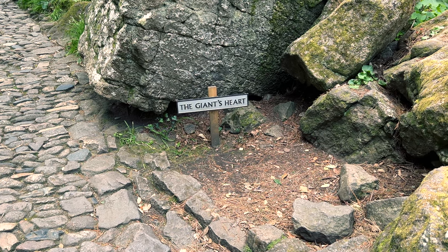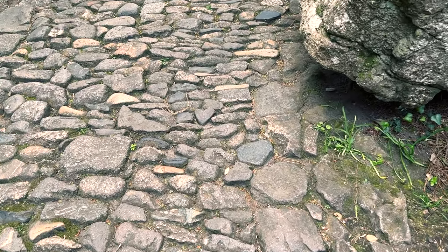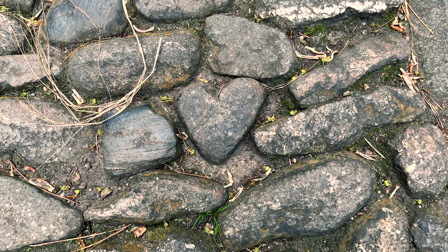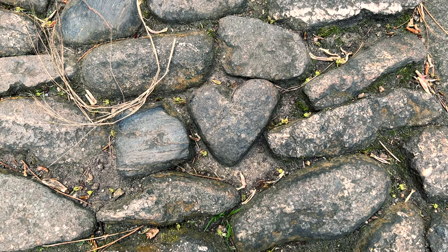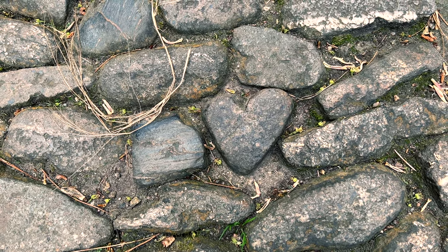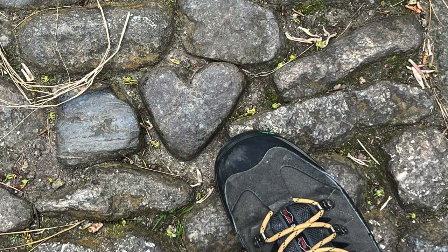After the pilgrims steps and about two-thirds of the way up to the castle on the cobbled path, you'll come across this little bit of local folklore. The Giant's Heart is a heart-shaped stone set into the cobbled path that's been here for centuries. The legend is that it is the petrified heart of a giant who lived on the island in medieval times and terrorized the locals. The last time I visited St Michael's Mount was 1974 when I was age six, and the tour guide told us kids that if we put our foot on the giant's heart stone and clapped our hands tightly on our ears then we could feel the giant's heart still beating in the stone. Six-year-old me fell for that one hook, line and sinker, and I still remember it to this day.